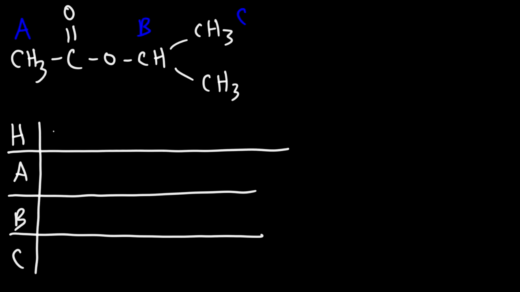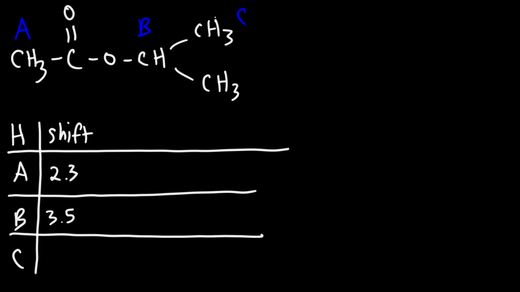Now the next thing we need to talk about is the chemical shift. So here we have a methyl group adjacent to a carbonyl group. If you look at your textbook, the chemical shift is usually around 2.3. It could vary, but it's close to 2.3. Now, here we have a CH group next to an oxygen. If you have a CH2 or CH3 directly attached to an oxygen, the chemical shift is about 3 to 4. So we're going to say 3.5.